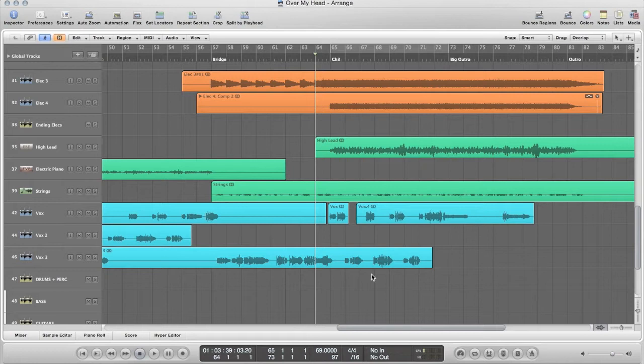So here we are inside of Over My Head. You can see that here are my vocal tracks. Over here you can see I have 3 vocal tracks actually. We're just looking at 2 of them, 1 and 3. And you can see here coming out of the bridge, going into the last chorus, there's vocals going on. And then here's where the overlapping starts. You can see that they jump back and forth from one vocal track to another. Let's just have a listen, see how that sounds.